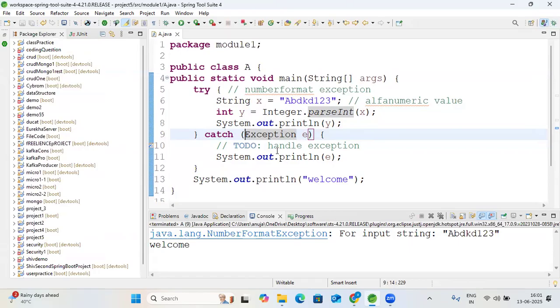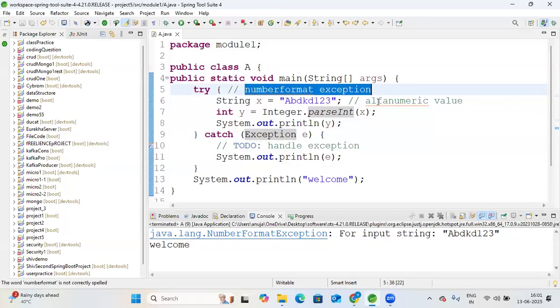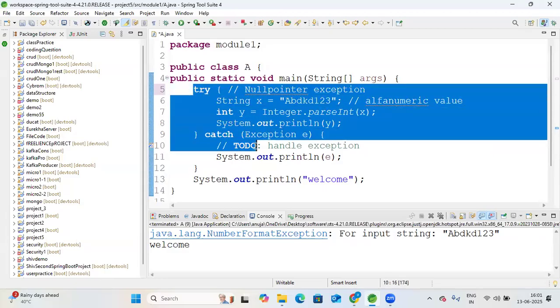Now I will show you what a null pointer exception is. Now I will show you an example of a null pointer exception. A null pointer exception means when you try to access a variable with an object which is not pointing to anything, meaning it is basically null. First, let me show you something.